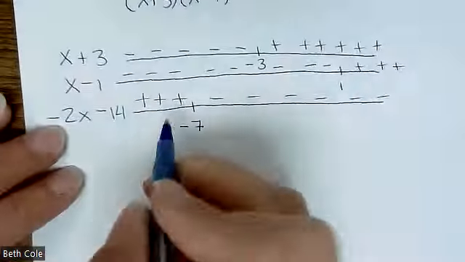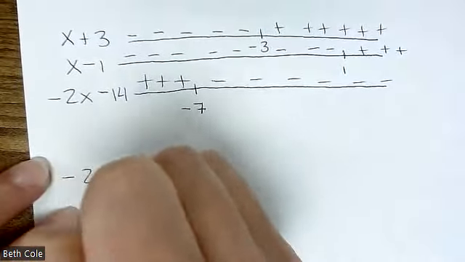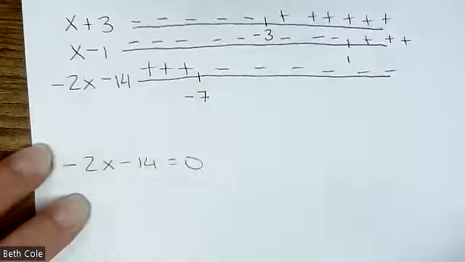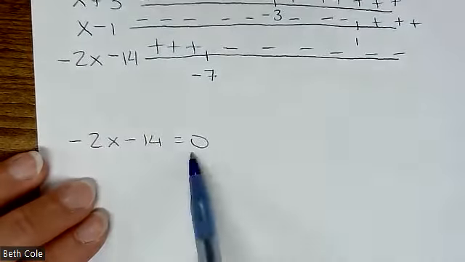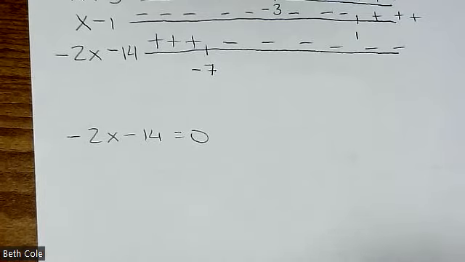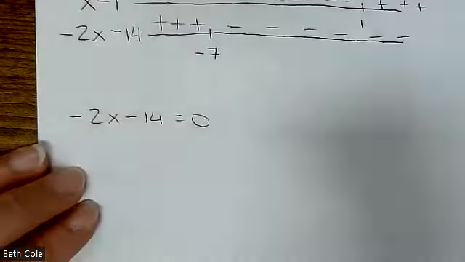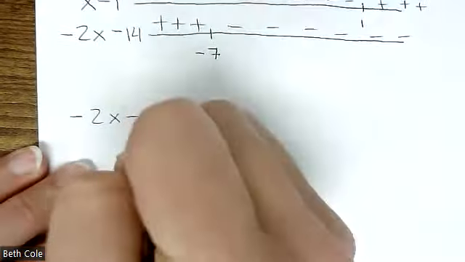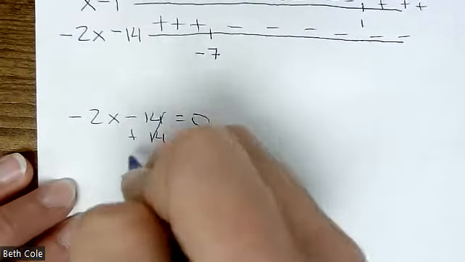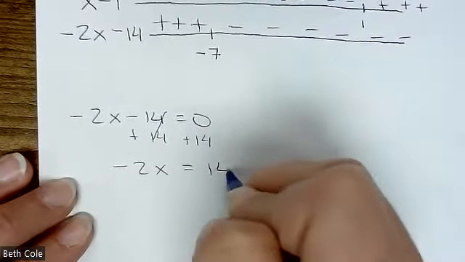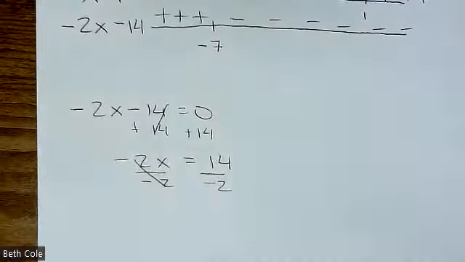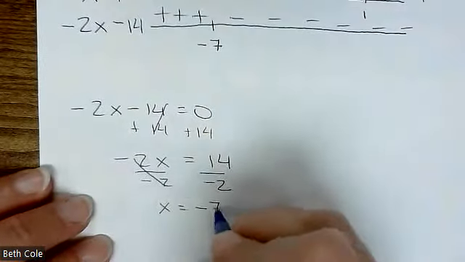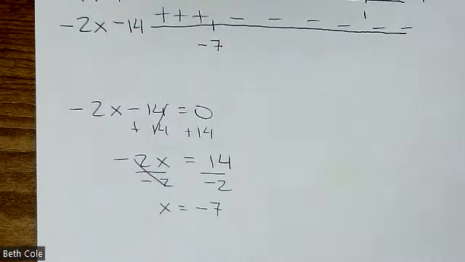I heard somebody ask, why is it -7? So can y'all hold on? I did it in my head. I just kind of talked you through it. But if you want to work it out, you take this off to the side, set it equal to 0. What would you need to do to both sides there? Plus 14. There's never anything wrong with doing the work off to the side. Divide by -2, and that's how you get -7. So you can always do it off to the side.